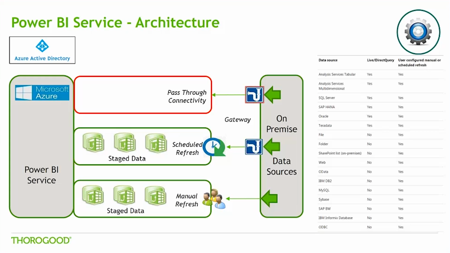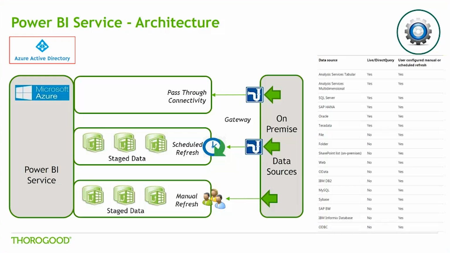The final way to architect your data connectivity is shown at the top of this diagram. For certain data sources, it's possible to have live connectivity to your on-premise data such that Power BI reports connect in real time to retrieve data from your data source. This also requires the Power BI Gateway and removes any limit on data size for your application. The table on the right here shows which data sources currently allow this live connectivity, rather than having to be handled via manual or scheduled refresh. You can currently connect live to analysis services, SQL Server, SAP HANA, Oracle, and Teradata from the Power BI service.